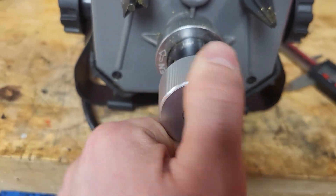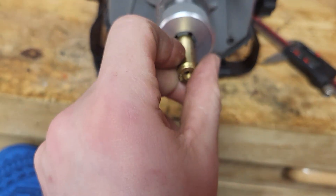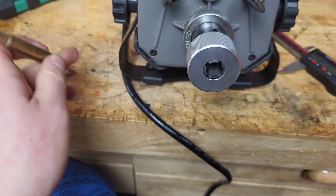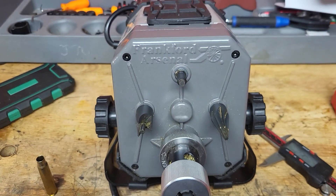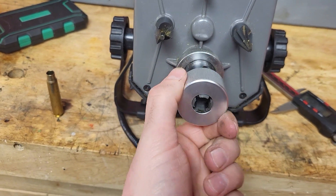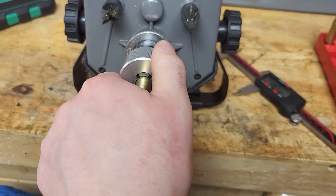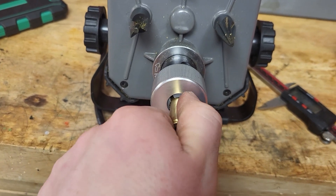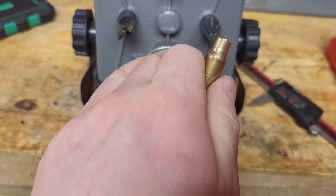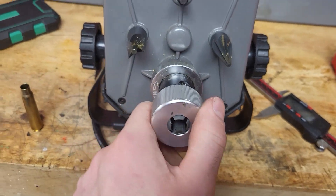This little guy adjusts the tension on the collet for the size of the case body. So we see right here, it's pretty loose — and this is 7.7 Japanese. This can do any shouldered or bottleneck case. We just tighten this up, and now we have a nice snug fit with no play. For the different collets, you just unthread the whole collar here and then put in different collets, and different bushings for different calibers and neck sizes.